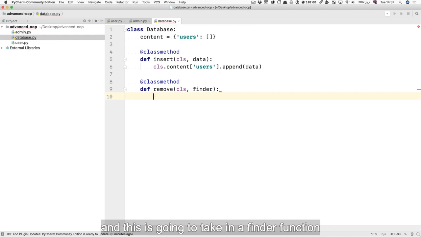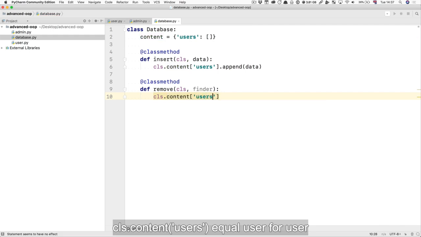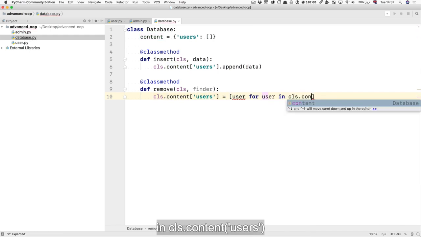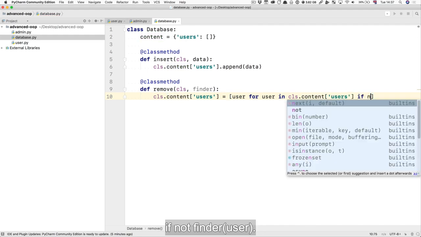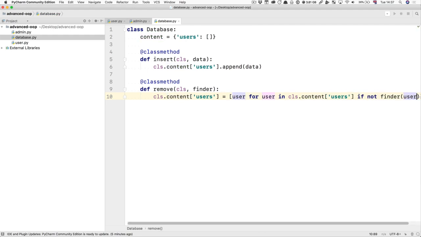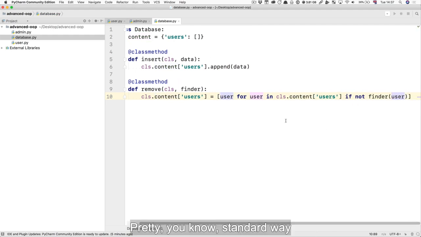And this is going to take in a finder function, and all it's going to do is cls.content users equals user for user in cls.content users, if not finder user. Pretty standard way of removing something from a list.